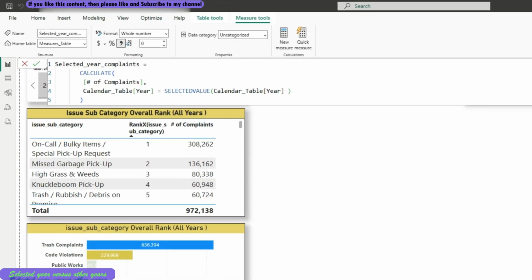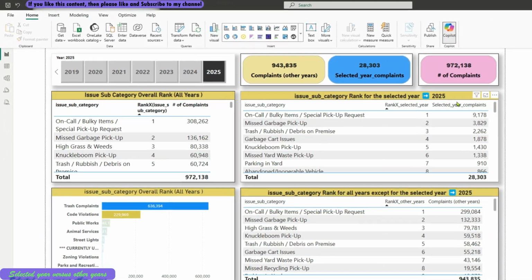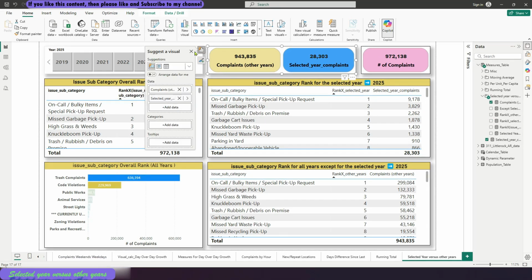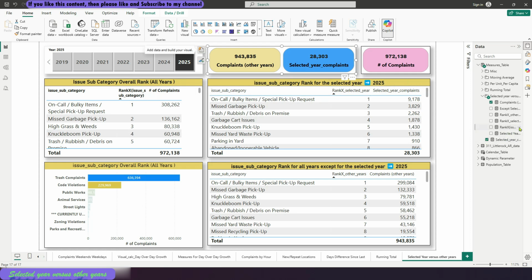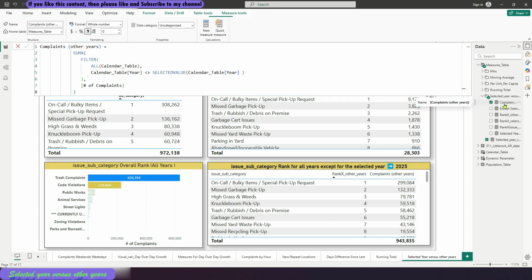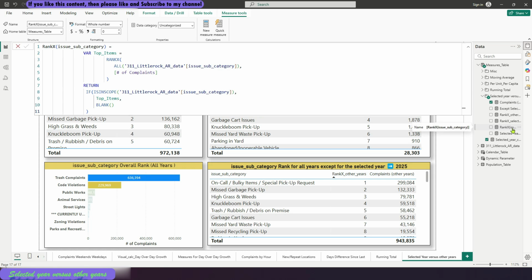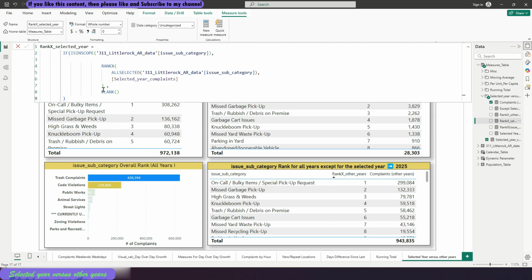And what I've done is, to save time, I've created the report page. I've added those table visuals there, and also a couple of card visuals up there. So let us try to go step by step and look at the measures. So this is the measure which we have already created earlier. And let me just look at some of the measures. Say, for example, this also we have done recently. So we have created this measure too. And another measure also is there, RANKX selected year. So this is also pretty easy to understand.